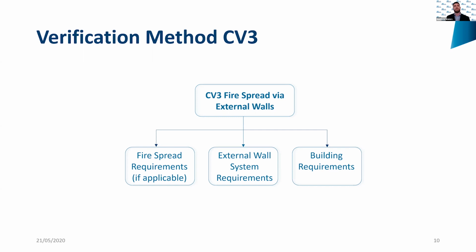And then we have some building requirements which depend on if the building's type A or B construction, and also the effective height of the building. So if we have a type A construction building, for instance, the building has to have a 2118 sprinkler system, and it must have protection to some areas that the verification method specifies. If the building's over 25 metres in effective height, there's also some other provisions that trigger, and that's around stop valves for the system and also some system flow requirements.